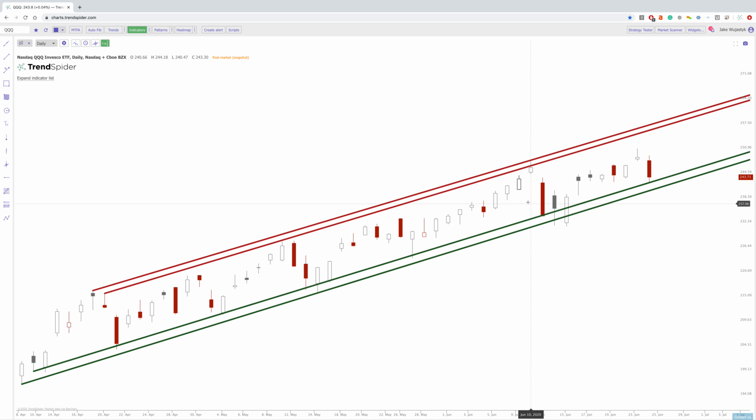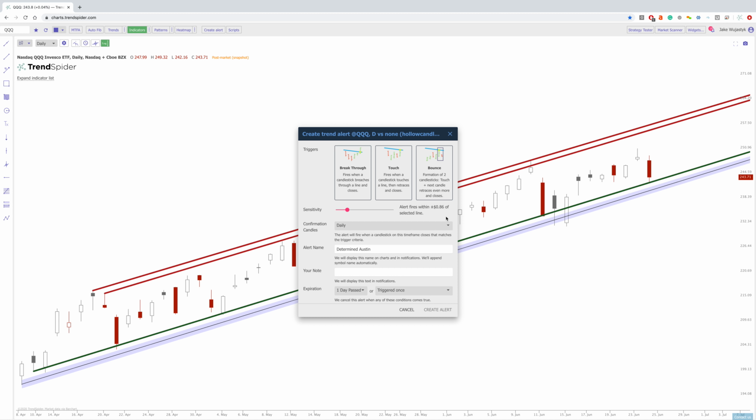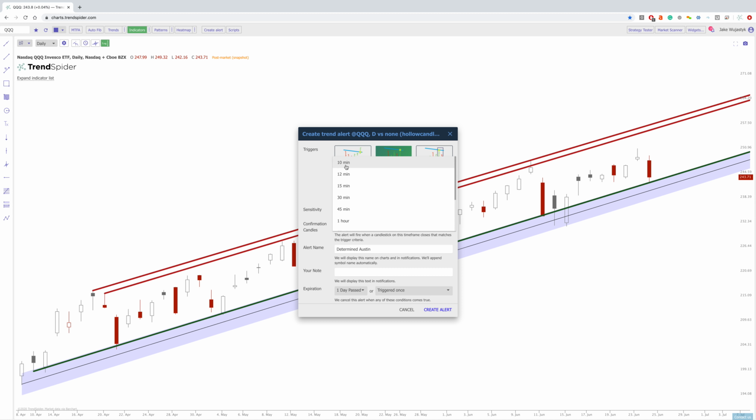So if I were to possibly want to know when the price breaks to the upside or the downside, you can always go ahead and create this alert with sensitivity, and notice what happens. I don't need to have a second trend line. All I need is this sensitivity to be increased, and then I'm able to increase my margin of error around that line. Let's say that I want to be alerted when the 10-minute candle closes anywhere within this purple zone.